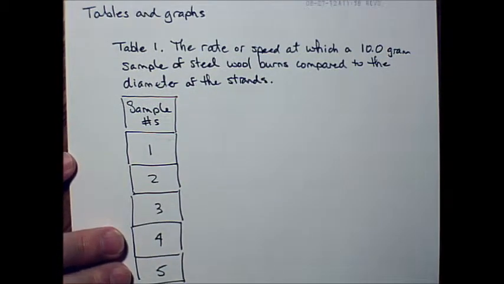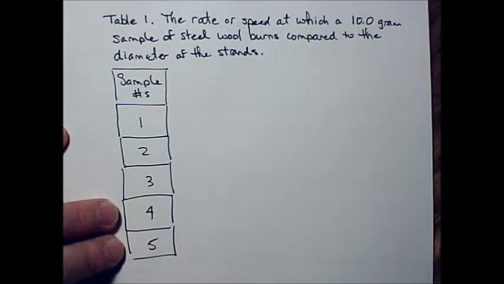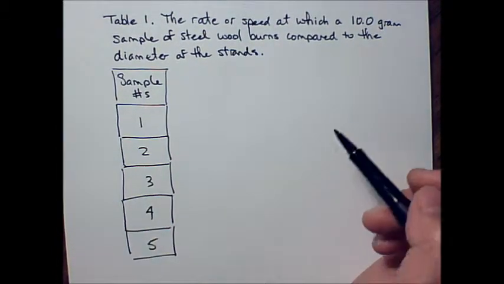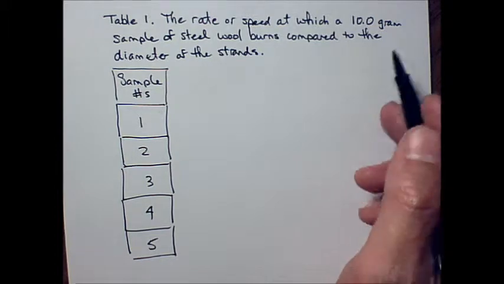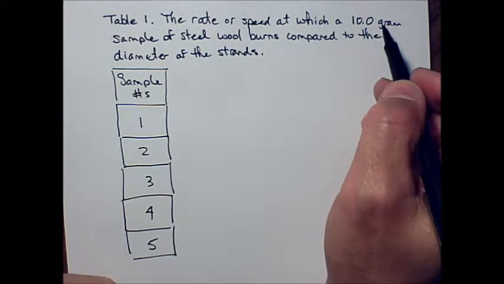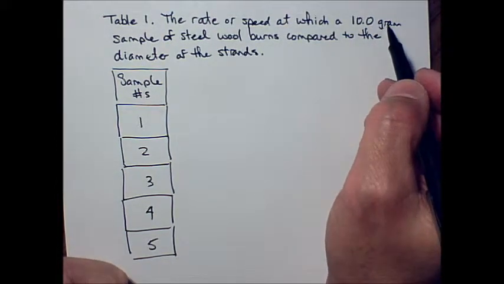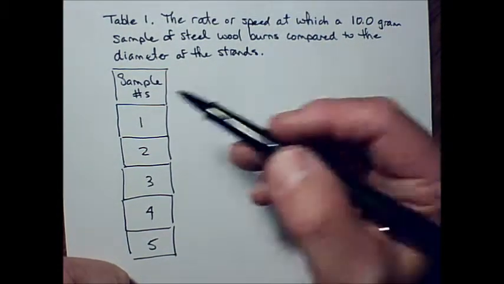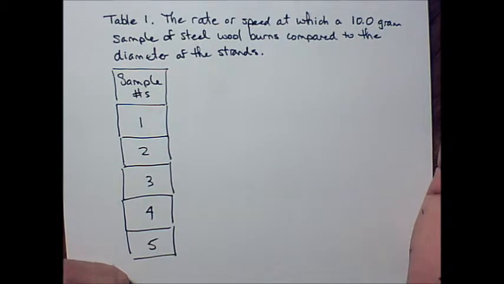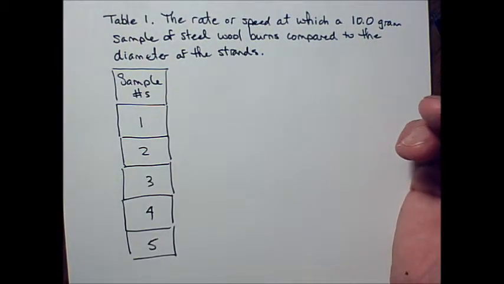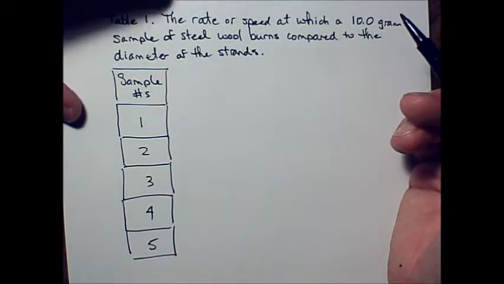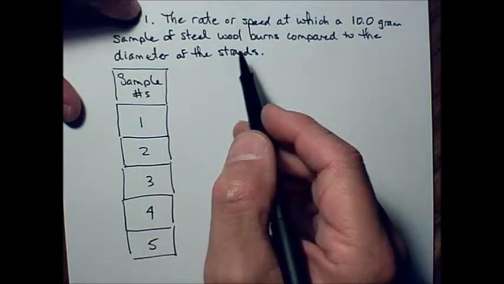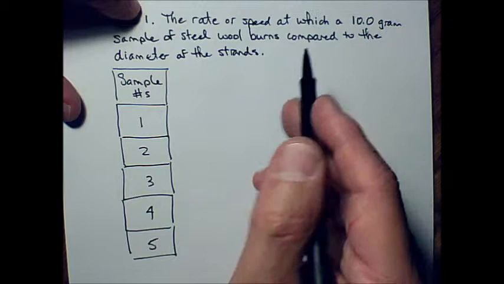Now, we already said in our table label up here. They've got to be in blocks like that. The whole table is going to be a series of blocks. Okay. So we're going to have 10 grams. Each of these samples is going to weigh 10 grams. So we don't need a new column with the grams, the weight, because we already have that. What we need to know is what is the diameter of the strands and how fast it burns.